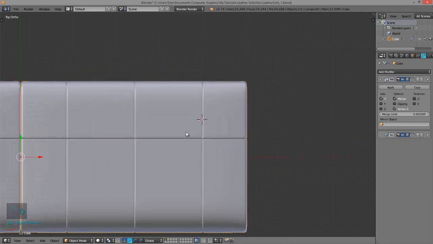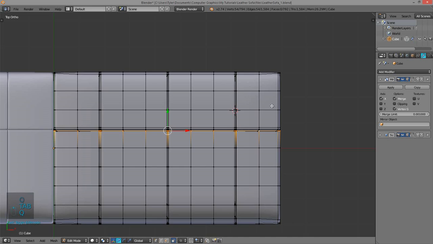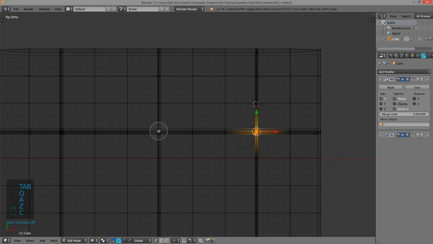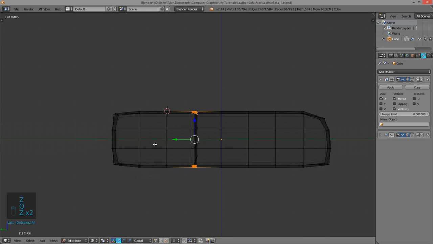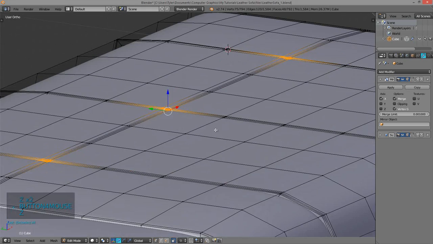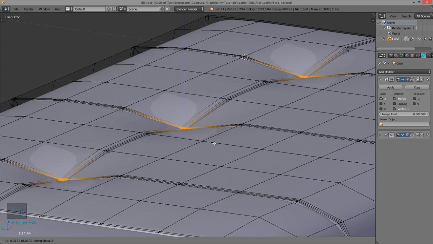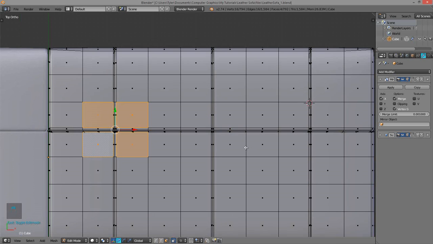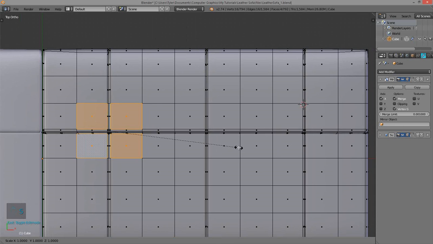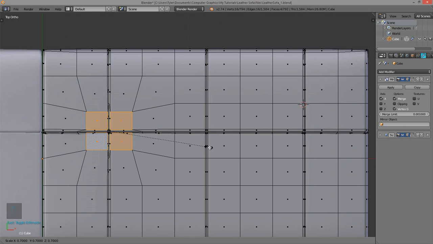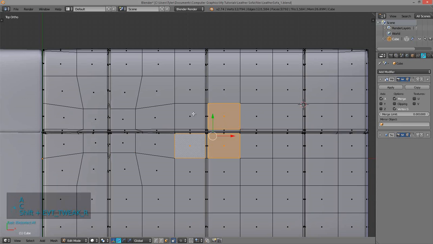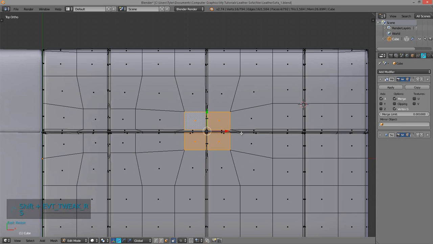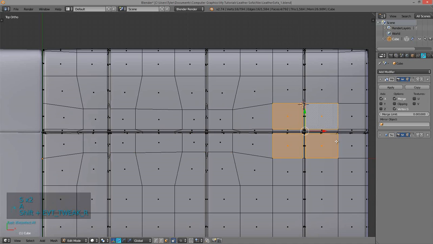Awesome. Okay, so now I'm going to select each of these places where these seams meet. I'm going to deselect the bottom ones, just like that. And then I'm just going to hit G, X, and scale this down. Actually, before we do that, let's grab these faces over here. 1, 2, 3, 4. Hit S, and then holding down Control, I'm just going to scale that twice, like that. 1, 2, oops, that's 3. 1, 2.